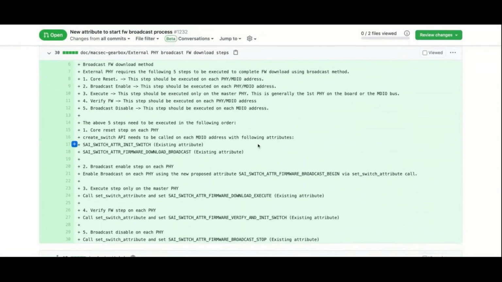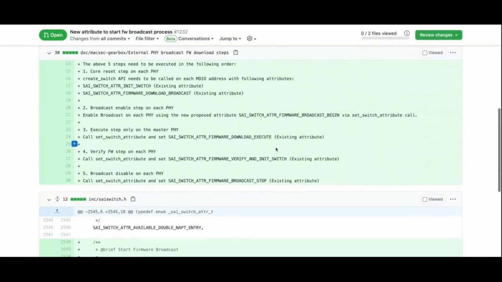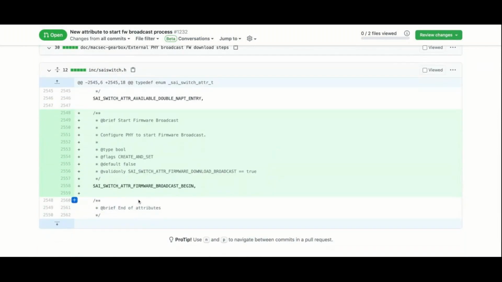When we designed this, we added a few steps which are needed, but one step was not included in the PR, so I'm adding the firmware broadcast begin attribute that will enable the broadcast on the files.